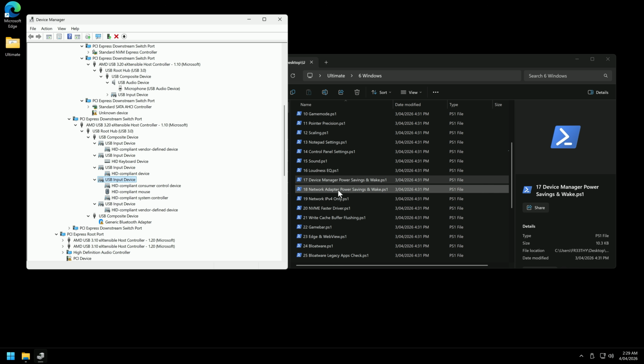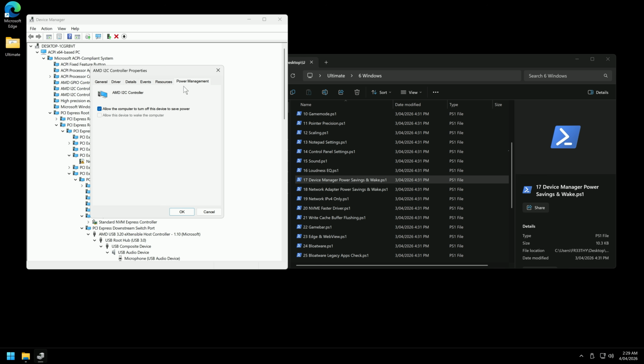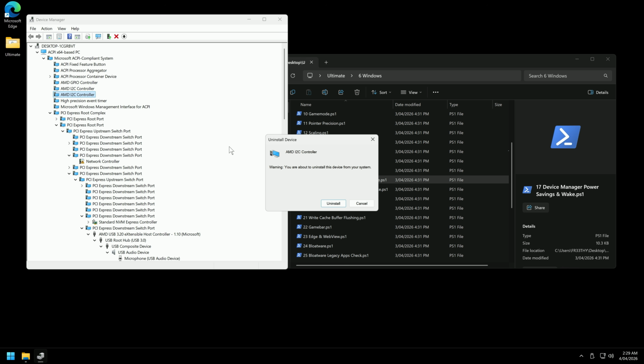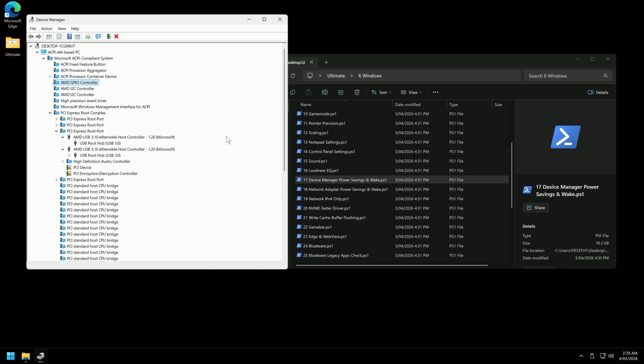So what this script will do is every single USB device that is currently connected, it'll turn off wake and power saving features, like absolutely everything that is connected. And it will also turn them off for here as well, like the chipset type things. Obviously we don't have chipset drivers installed because we block Windows updates from grabbing them, which is beautiful, but it'll also turn it off. So USB, basically everything.